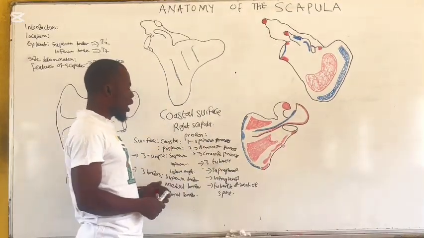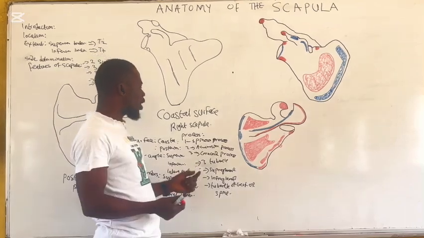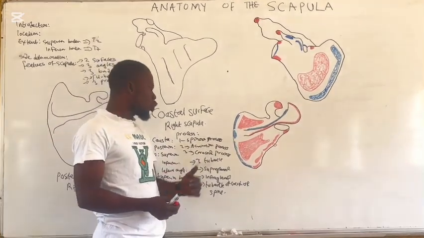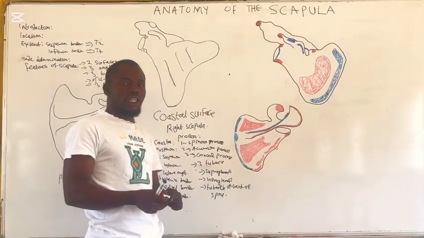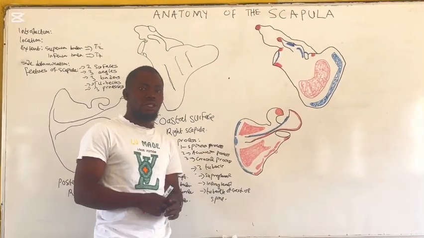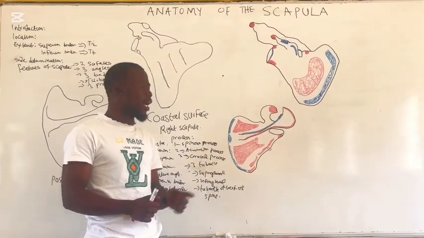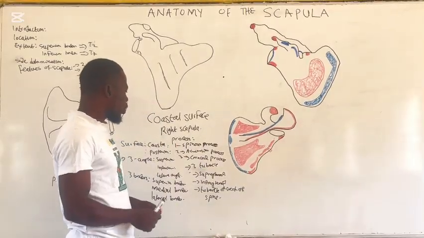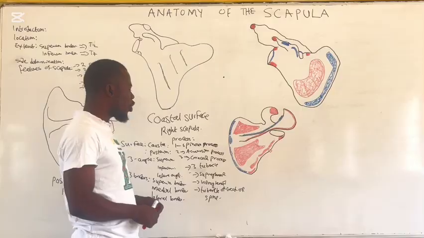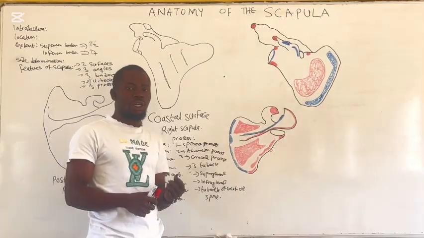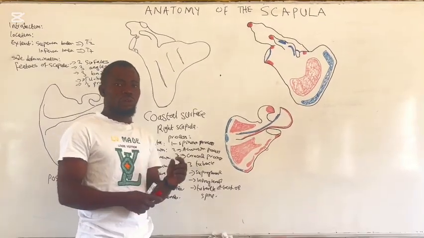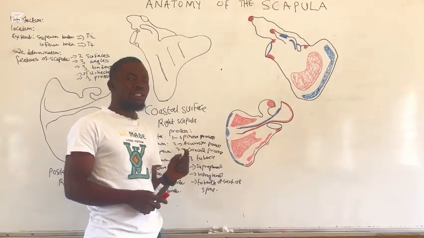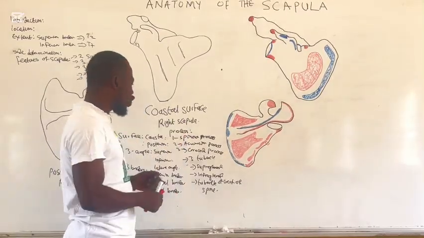Acromion process. The acromion process is a lateral continuation of the spinous process. It presents two borders and two surfaces. The borders are the medial border and the lateral border, and the surfaces are the superior surface and the inferior surface. Coracoid process. The coracoid process, or the coracoid, is derived from a Greek word which means bent beak, and it is a curved, or bent, finger-like projection.